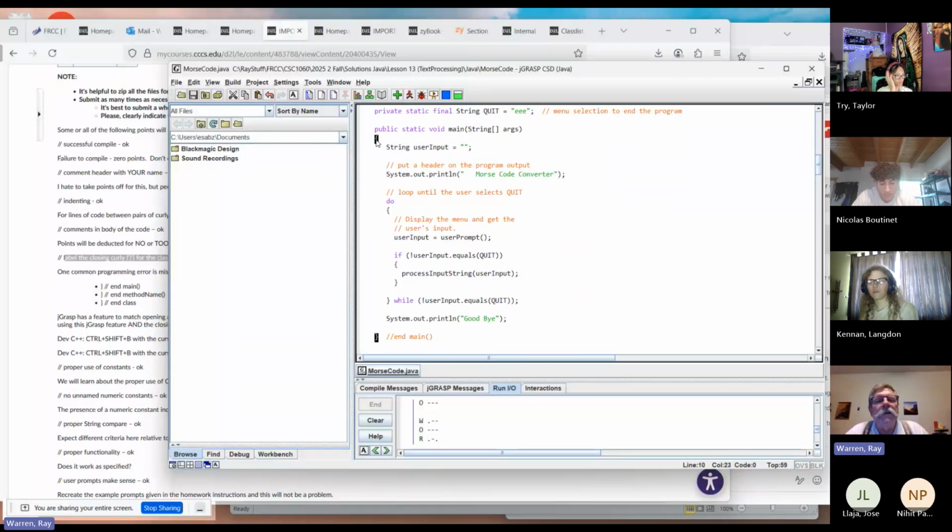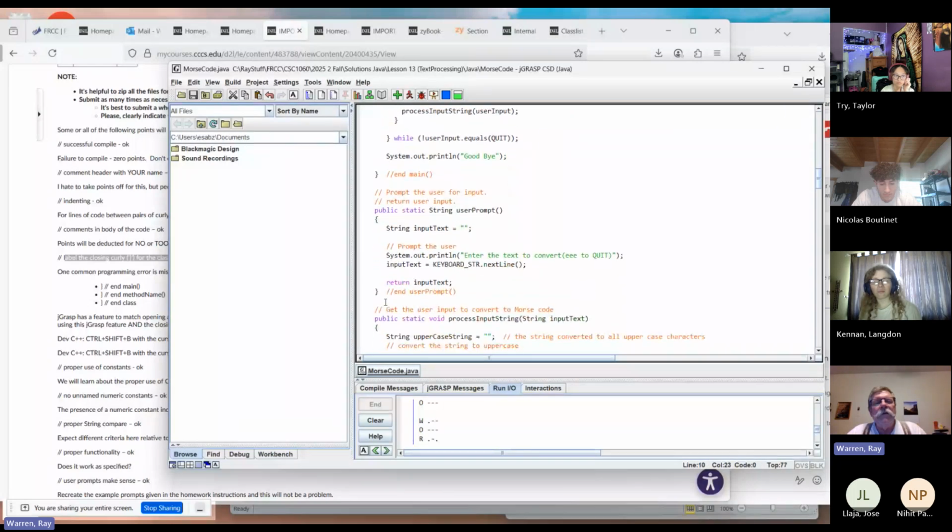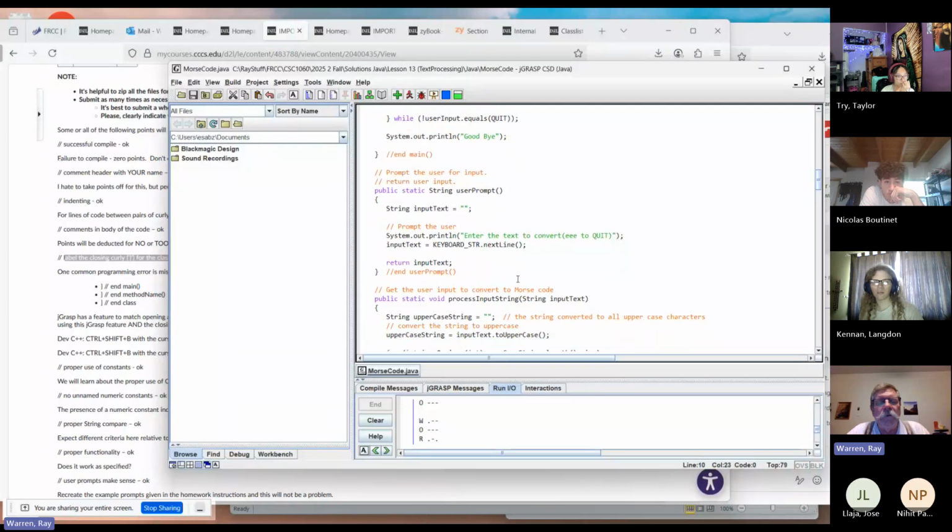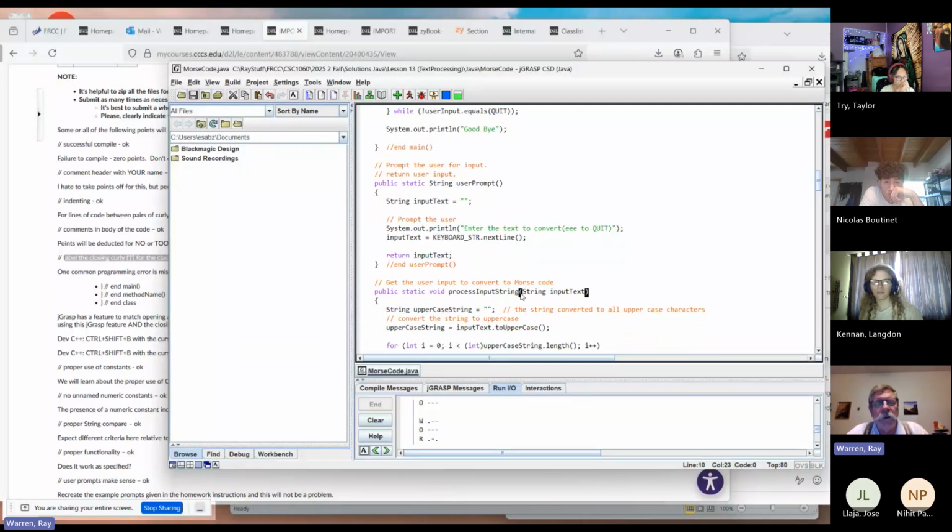I would like to see, when I hover over here, you see down at the bottom it highlights the closing curly, and I have "end main." It really helps me to read the code. The other thing is that it'll help you to keep curlies straight. You want to see that all these curlies line up and you have the right number of curlies. And in jGRASP, it'll also hover over opening and closing parentheses.